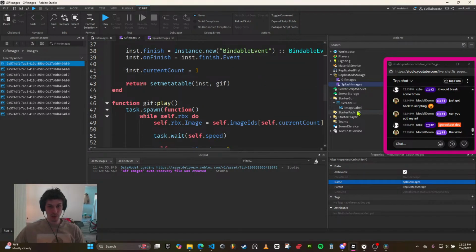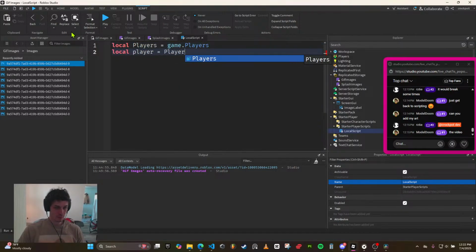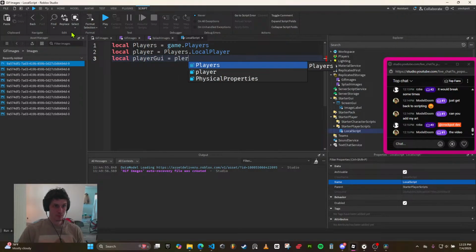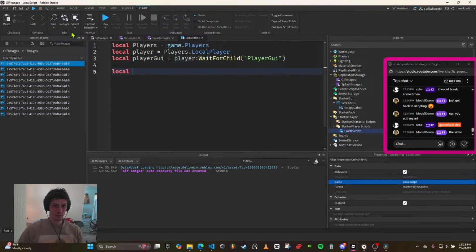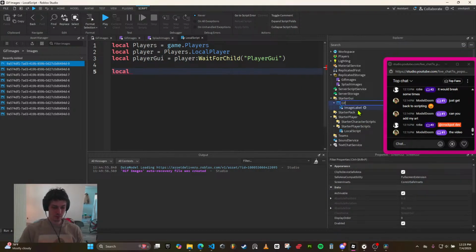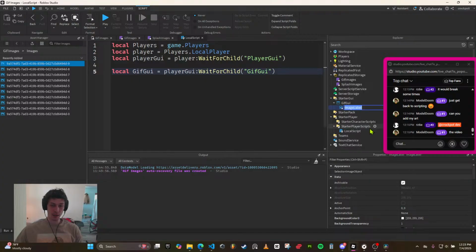Now let's set up our local script. What I'm doing right here is getting our GUI that's going to pop up.